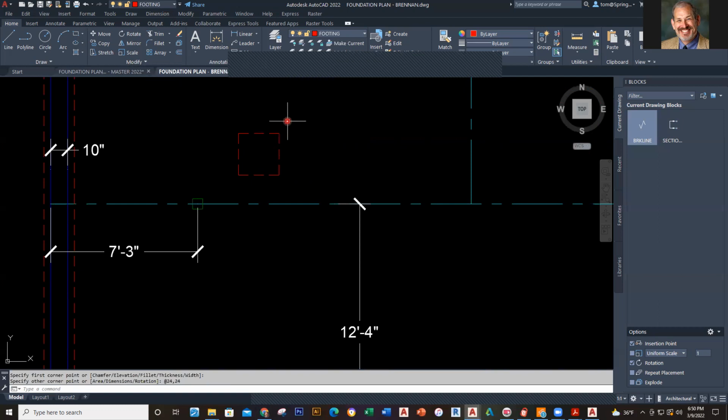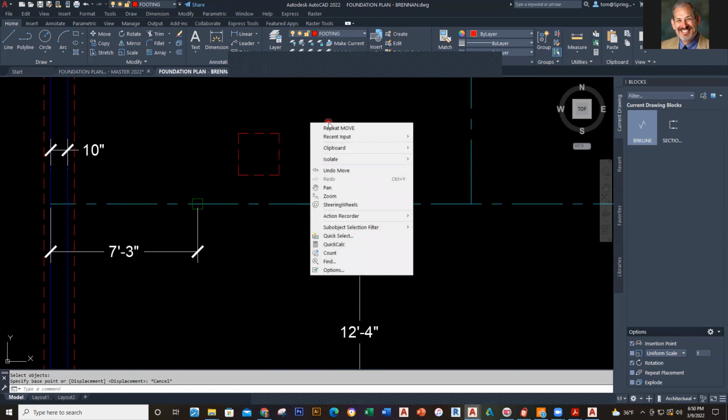Now to move this, I'm going to show you a little trick here. If I go to move, I can click on move. So when you start the move command, it says select objects. Okay, so we click on the object we want to move. So click there. Then I'll right click. Now for the base point, what I could do is I can touch it right here and go over here. It gives me a dashed line and touch it here and pull it down. And then it gives me this right here.